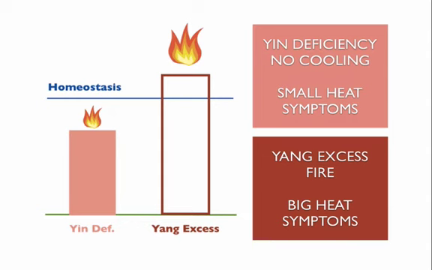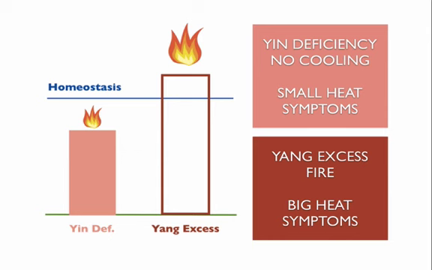Now let's talk about, again, that homeostasis line. And now we have yin deficiency, meaning not enough cooling system. So we are down, no cooling system, the AC is broken, so we feel hot. Or we have too much fire, too much heat, excess yang in our body, and we need to clear that up. While the yin deficiency, we need to nourish and boost it back up to the line, right? So it's a very different treatment.